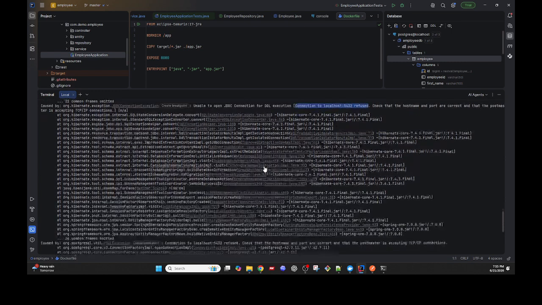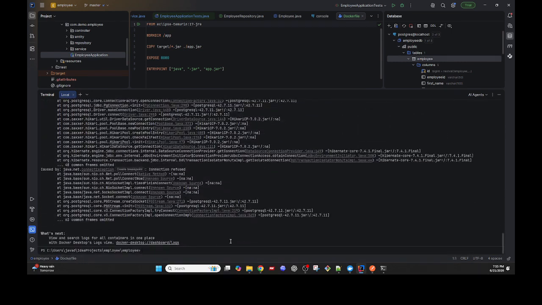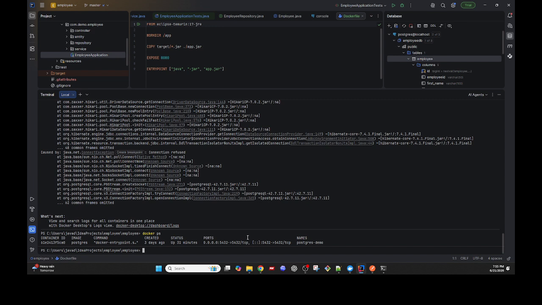First of all, we stop the container that is running, which is the Postgres container, create the network, add this Postgres container to that network, add also the other container that failed to the same network, and then run them.